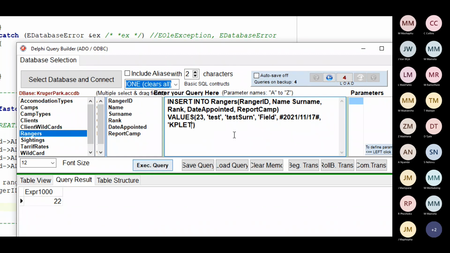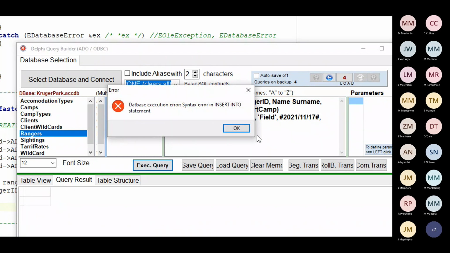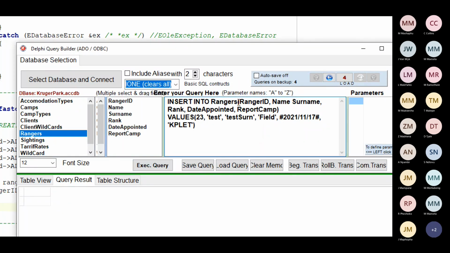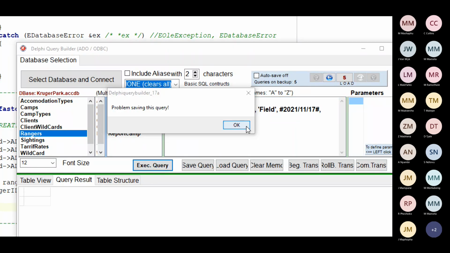Okay, let's try to run this. Syntax error, insert into statement. Let's see, insert into table values. Okay, let's cut it out and then let's try.